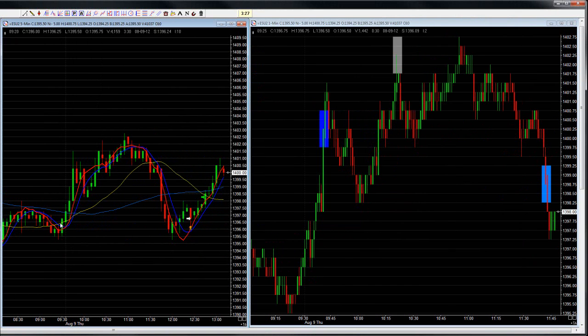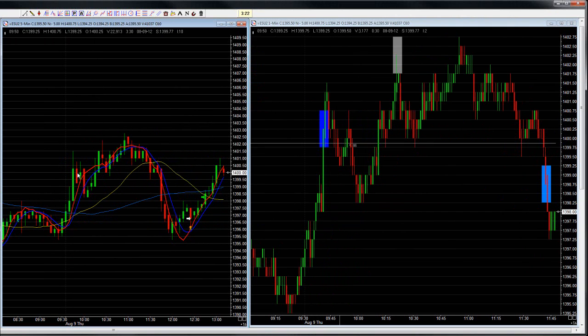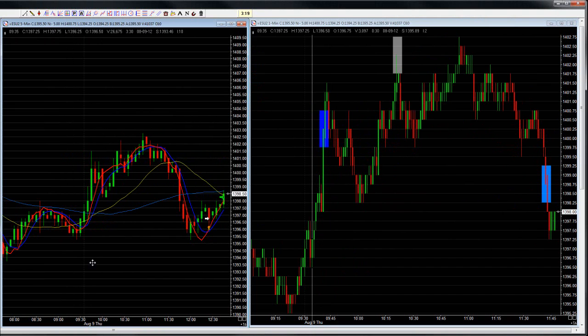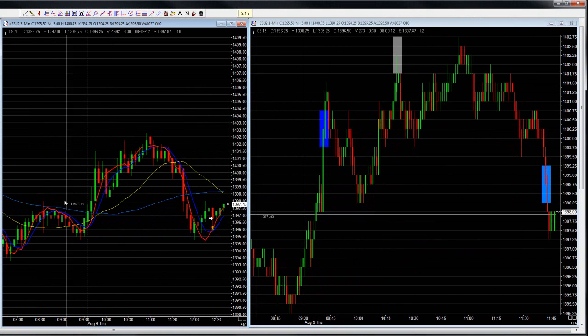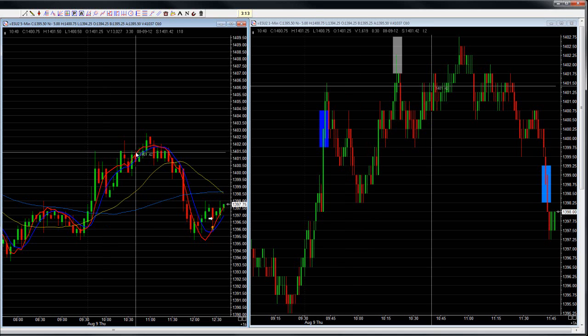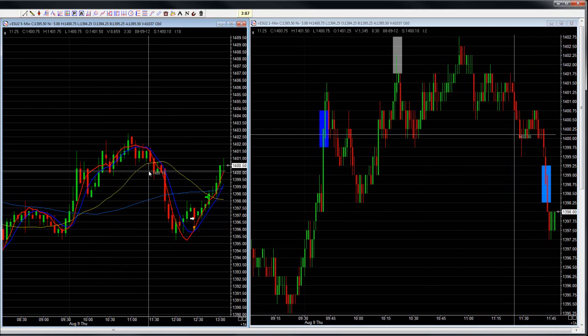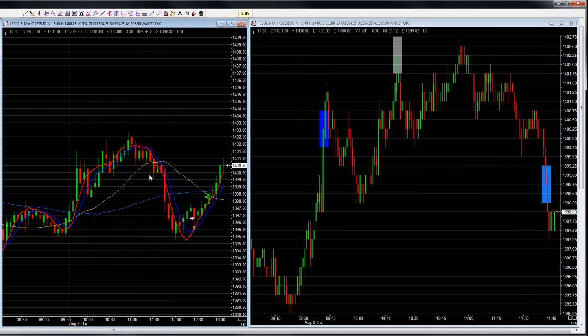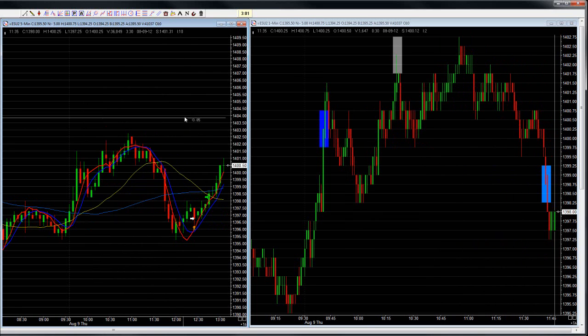basically what's happened, we've got some pressure on the upside here. The market's continued to push higher, it's come back, and like it does many times, once it breaks outside this pre-market range, it's come back, used the top of it as some support, and from there it's pushed on higher again. This is the area where the pressure really started to change. Around this area here, it looked like the market could possibly use this as support and maybe hold this pullback and then look to go higher and look at some sort of 5-minute buys or something like that.